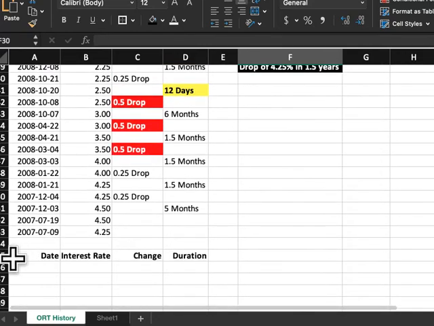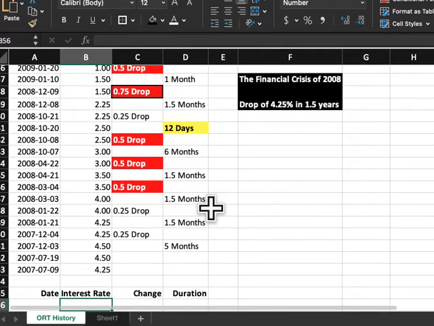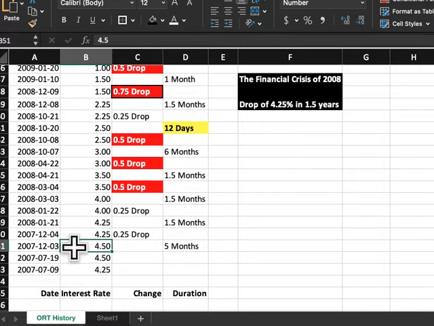So this is 2007. That's the date. The interest rate will be shown in this column, and the change I've calculated out here, and the duration. So I haven't given you all the data because this is by dates, and so sometimes it'll be years or months. And so I kind of shrank everything down to only see the changes, and I'll show you how long that change lasted for. And so we're going to go all the way back to 2007, and so we'll start here at December 2007.